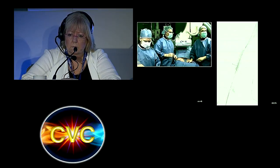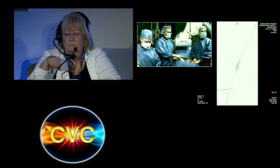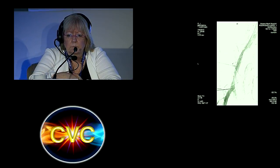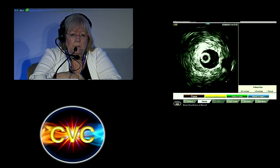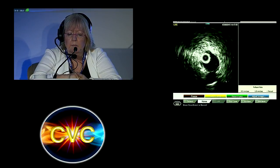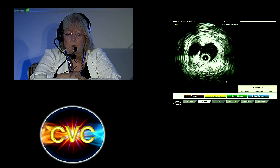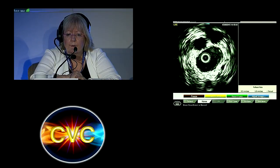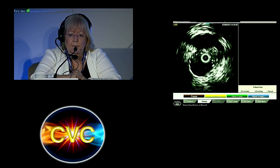Yeah, numbers of the collaterals and tributaries are diminished now. So we have pretty much direct flow through the iliac. Julio? Yes. I am wondering why the contrast doesn't clear through that mid-external iliac. It stays below that narrowing. Would you want to do another venogram? Yeah, we can do that.